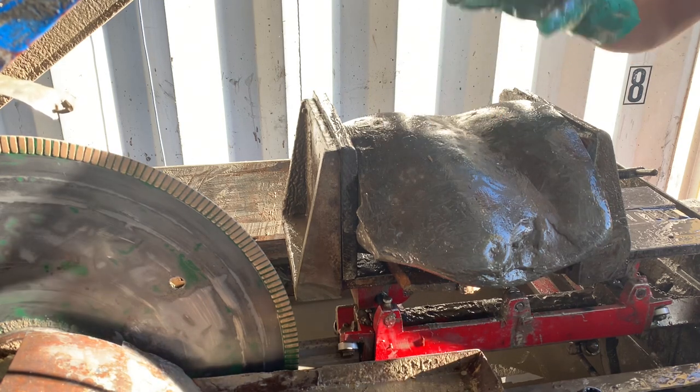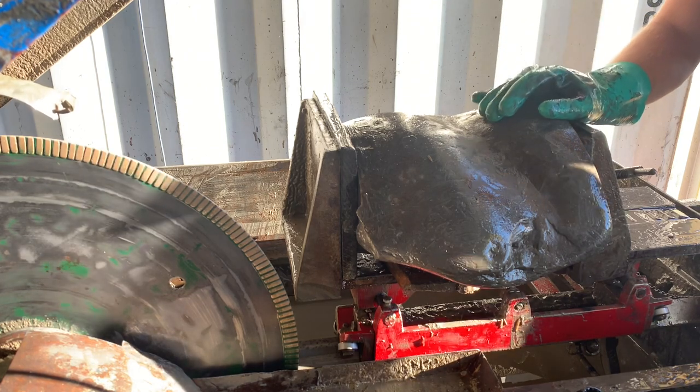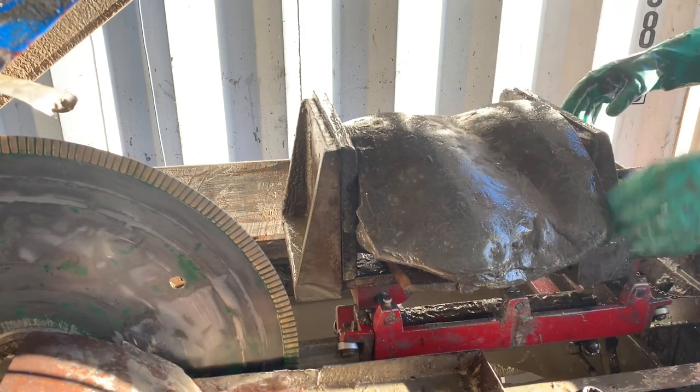You don't want a stone that has pockmarks in it, and you don't want a stone that's got cracks, because then you may put a lot of effort into something that doesn't turn out to perform well or actually is easier to break.